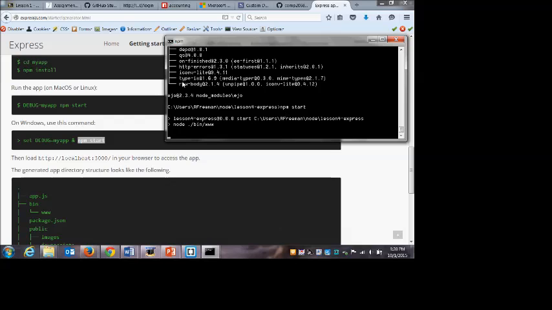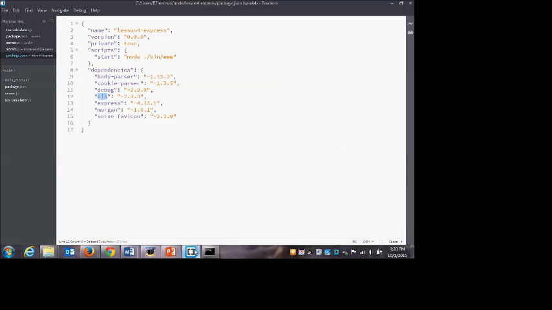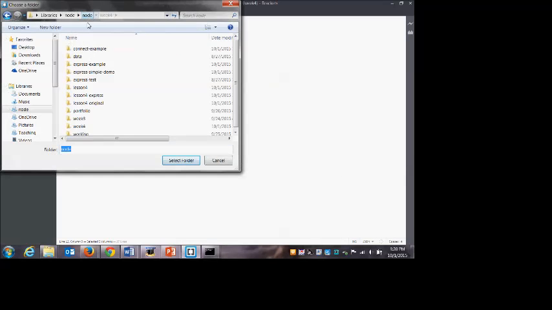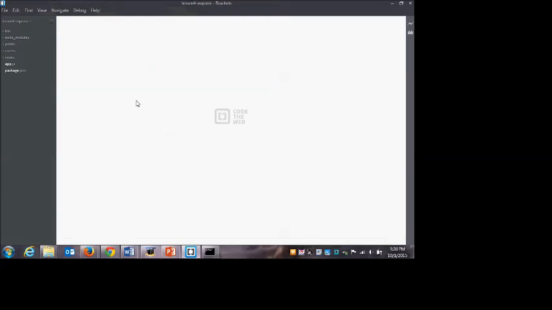And notice the starting location. It points to node bin www. Let's look at why. Just open the folder. So I'll open that folder.